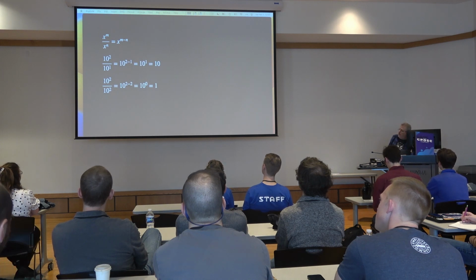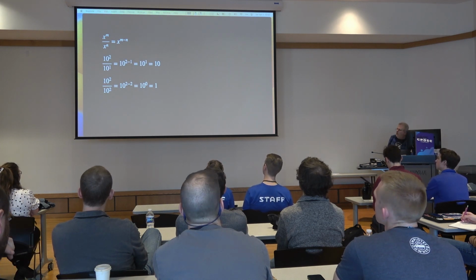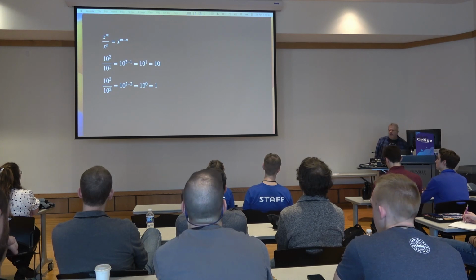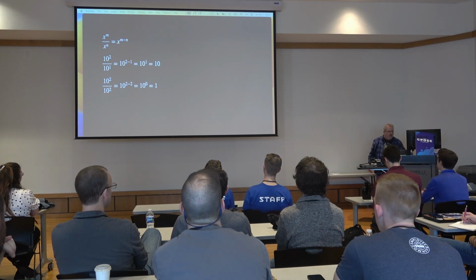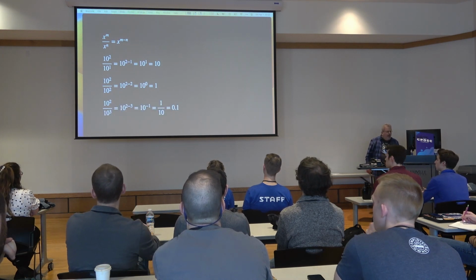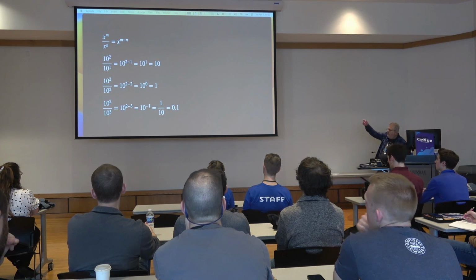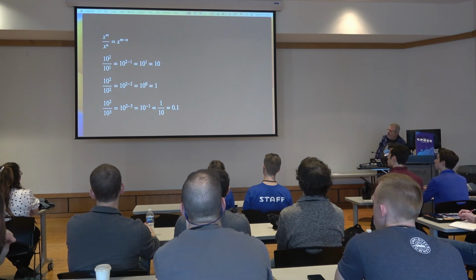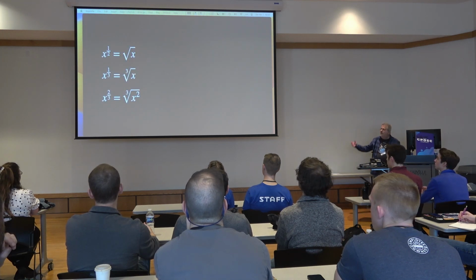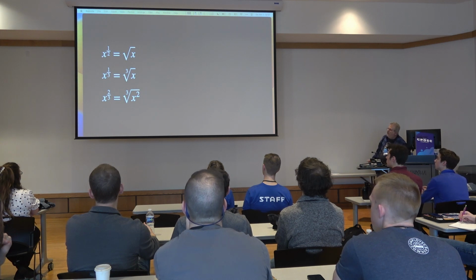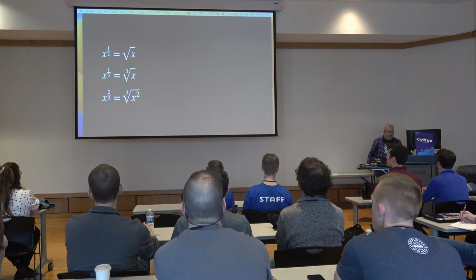If they're both the same, you get 2 minus 2 is 0, so that's 1, and that's why the 0 power is always 1 no matter what you're raising to the power. And they can be negative as well. If they're negative, you use 1 over 10, so 1 over 10 is 10 to the minus first power. They don't have to be whole numbers. They can be fractions, so x to the 1/2 is the square root of x, x to the 1/3 is the cube root of x, and hopefully you all remember this, right?